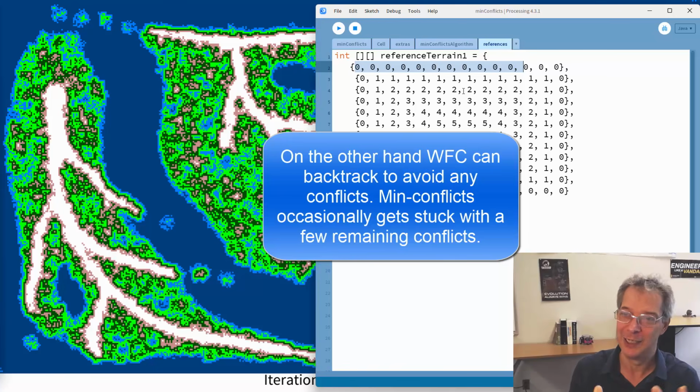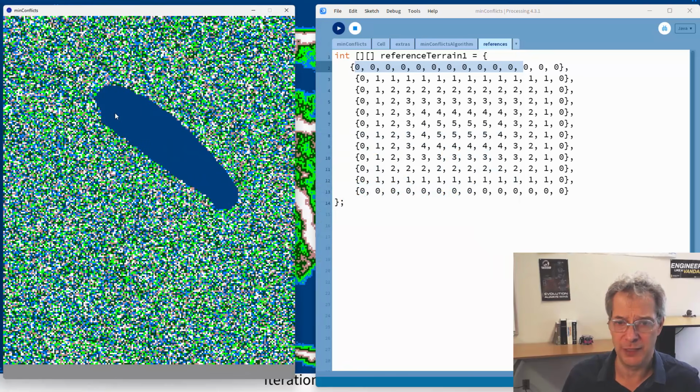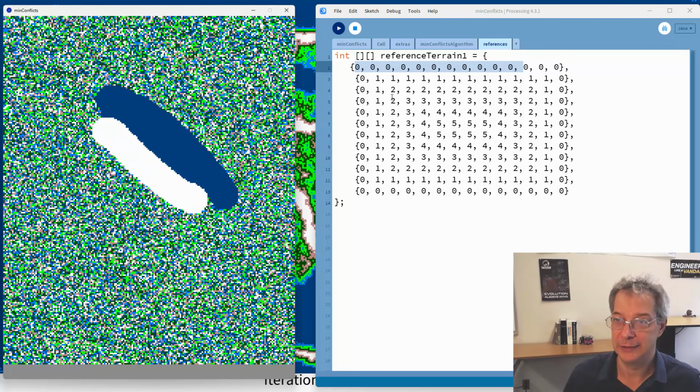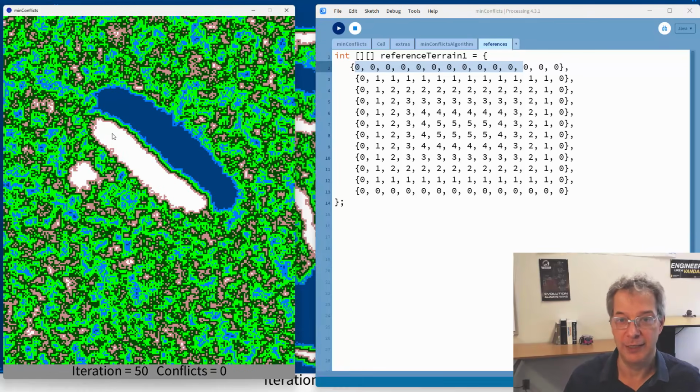That's the whole idea. We want to make some ridiculous map that totally breaks the rules where we have deep water and right next to that deep water we have mountains. Totally illegal based on our reference image. Min conflicts will go ahead and say, I just need to fill in with some grassland and hills and forest in between and everything is okay. So this allows you to draw the maps or other patterns that you want and then allow the min conflicts procedural generation to fix all of the errors that might be in there.